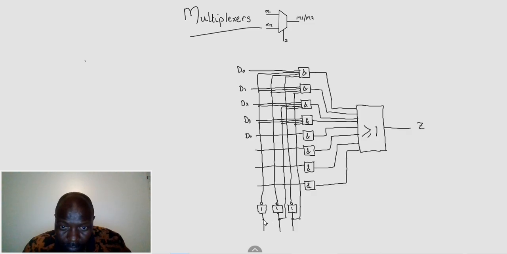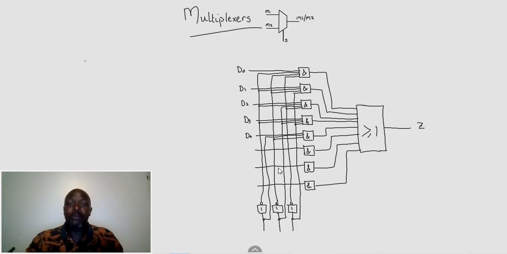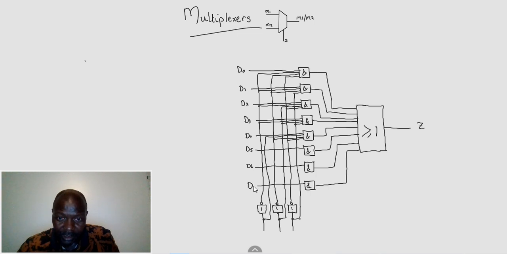Okay. 1, 0, and 0. Can you please complete this, because I think you can see what's going on there. Please complete this so you can see what your input is going to be. So you go all the way to D5, D6 and D7. All I left is 3 of them. Please complete them. You know the count, 1 1 0 for the next one. So you can have your truth table.